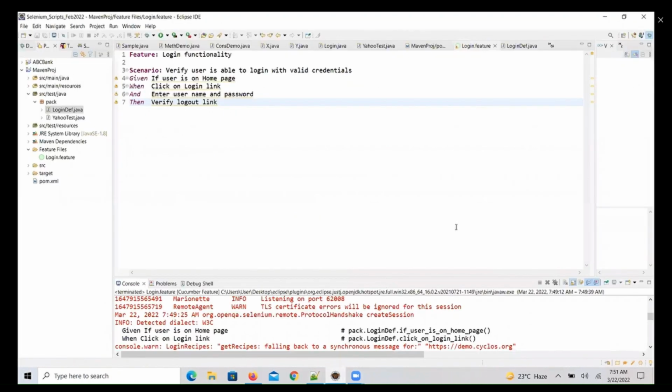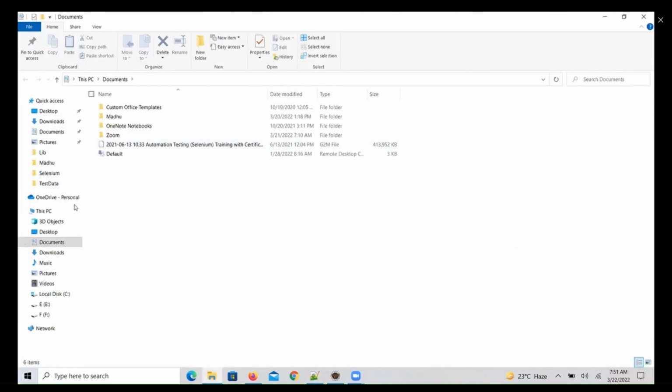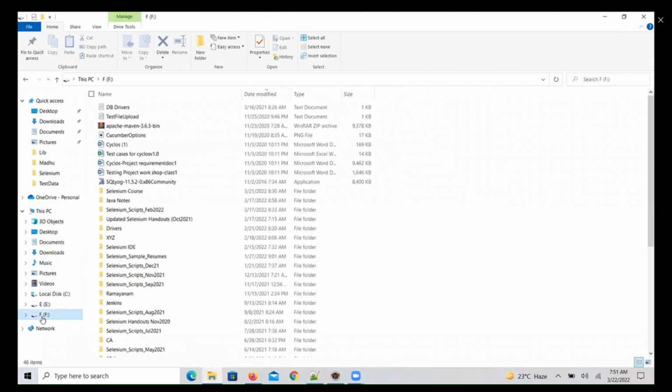Okay, we need Cucumber options. We have multiple Cucumber options and we have to generate Cucumber reports in our Cucumber framework.